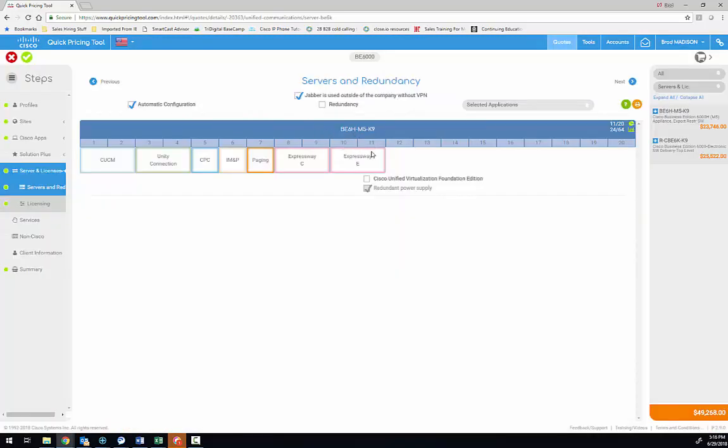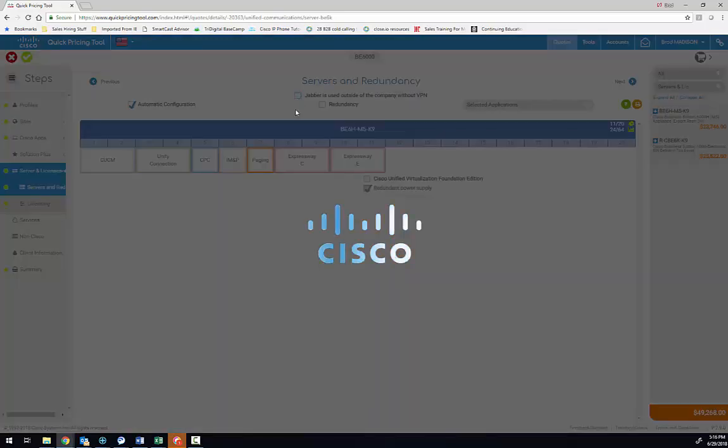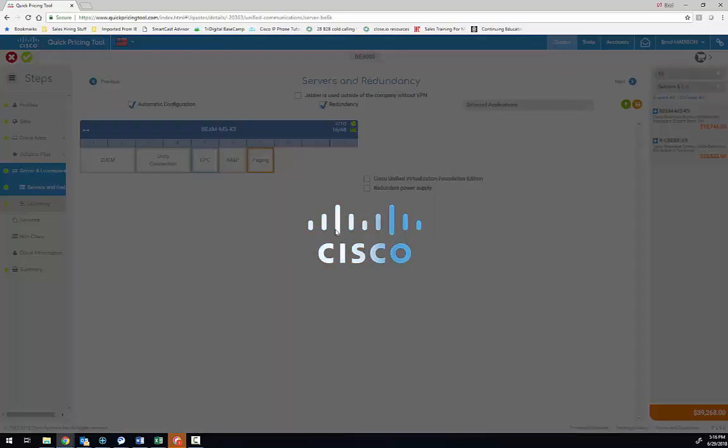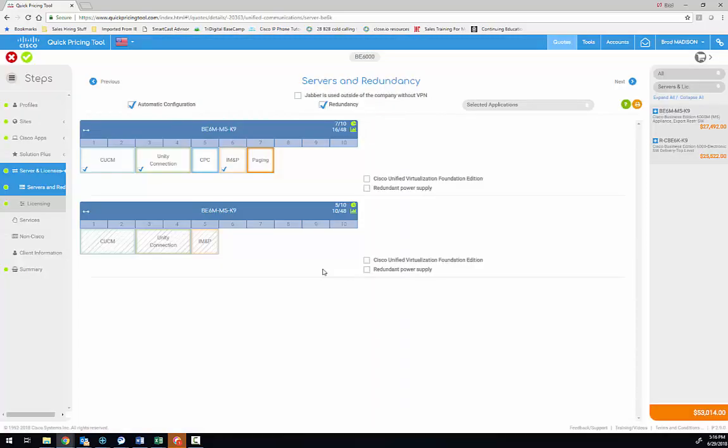But what's interesting is you can't talk your way out of the sizing as long as you have everything turned on. So you will basically have to have it or not, and just keep that in mind. Then the only other box is whether or not you want some level of redundancy. Redundancy is nice. It adds a second server on the off chance that the first server dies. That's great. You could make every application redundant. It does double the price. I mean, it's a second server with a second set of software. You just have to deal with that.